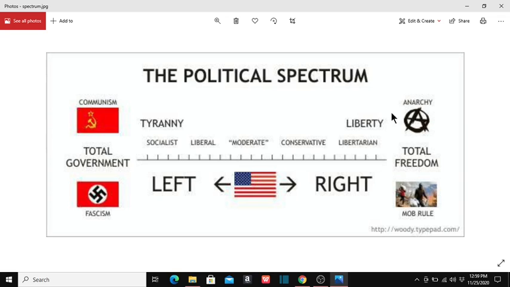So now a lot of people will say, why do you have anarchy on the right and not on the left? Well, first I would like to say anarchy is indeed a left wing ideology. How? For the people who are left and don't believe that it's a left wing ideology.